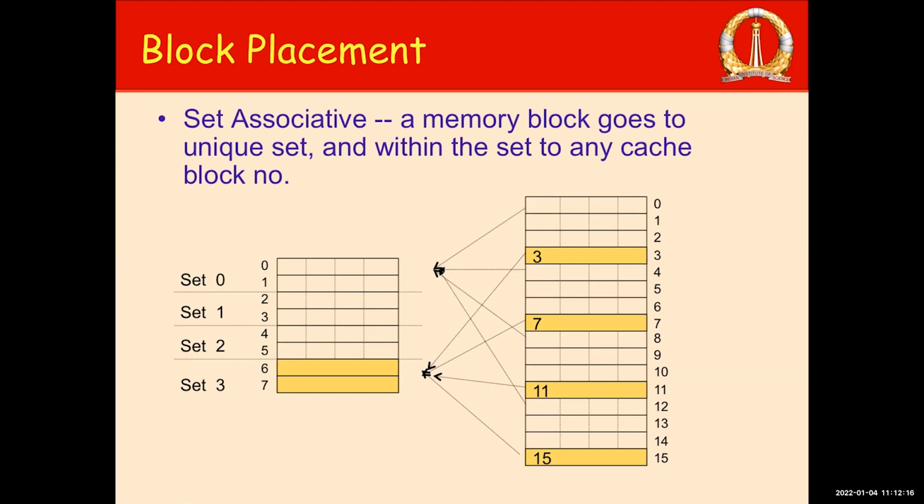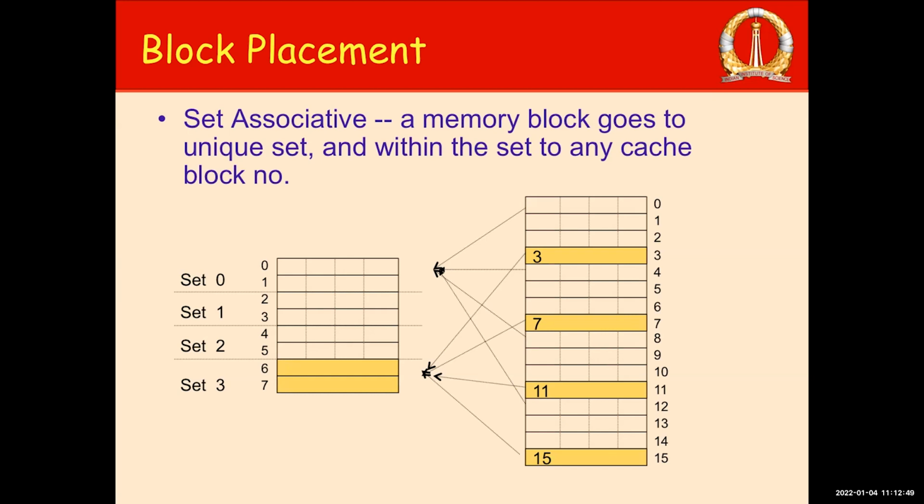A direct mapped cache is one in which each set has exactly one block. So if you have 8 blocks, then you will have 8 sets. If it is a fully associative cache, then it has only one set and all the blocks are in that set, so every block can map to that one particular set. That's the easiest way of understanding the other organizations.